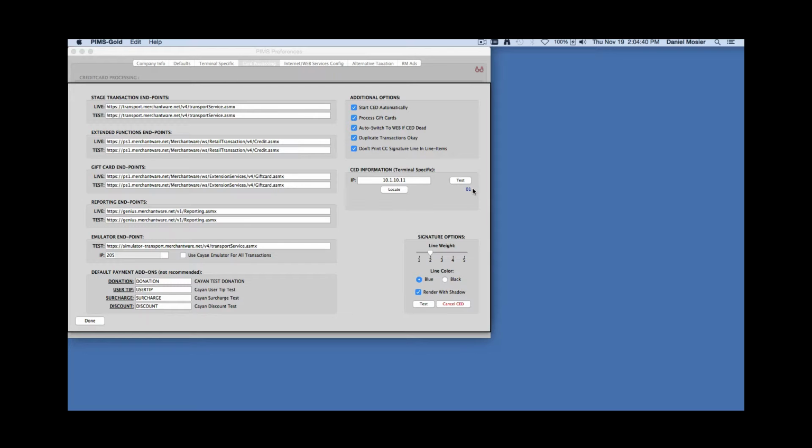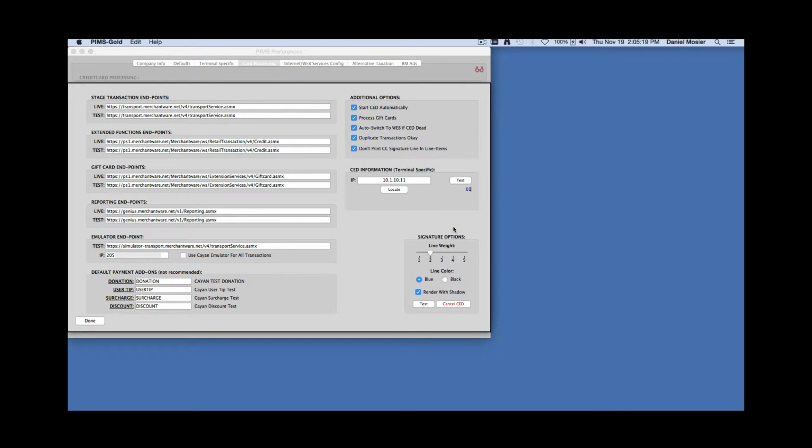And I might note at this time that this information right here is terminal specific. That means you need to go to each terminal tied to one of these devices and set this information up. If you leave this information blank and you try to run a credit card, let's say it's the accounting department and somebody wants to pay an outstanding accounts receivable with a credit card, then if this is blank because the accounting people don't have a device hooked up to their terminal, it would bring up the web portal that we show in another video. And they could simply type in the credit card there and run it.